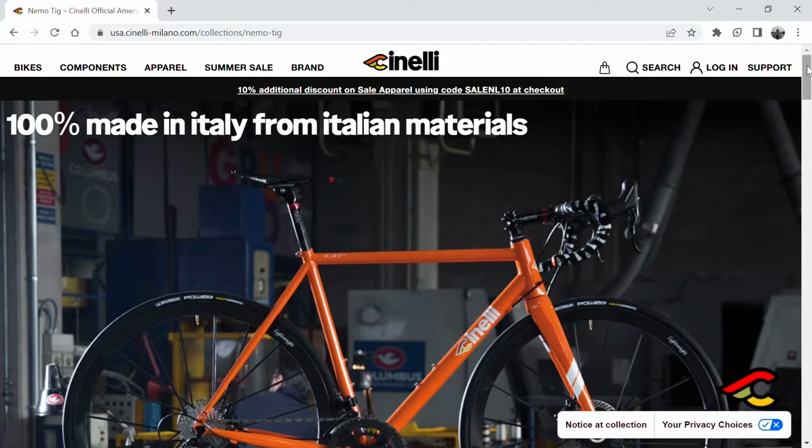So here's where you come in. I've got two things in mind. Both are kind of like similar themed, but I want to do a modern steel frame. And the characteristics of that would need to be that it has a tapered head tube and press fit bottom bracket.